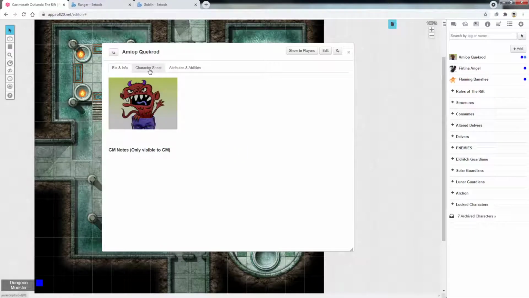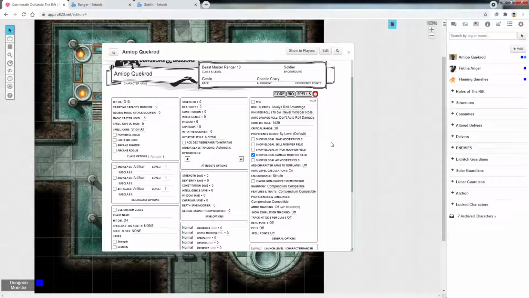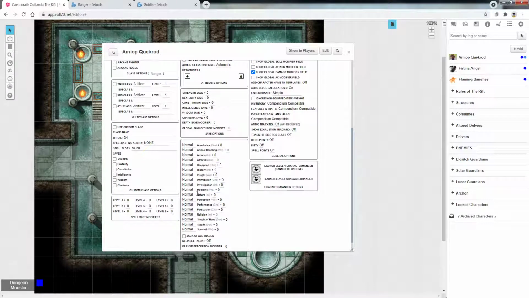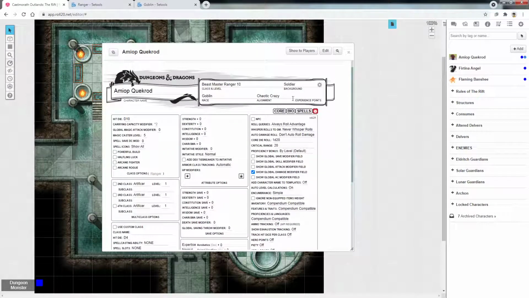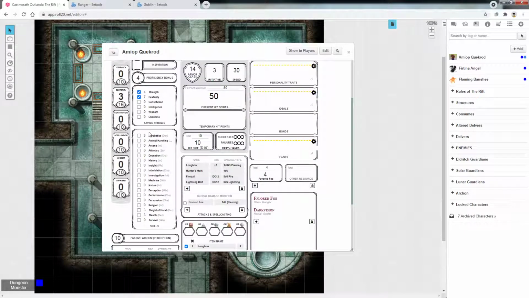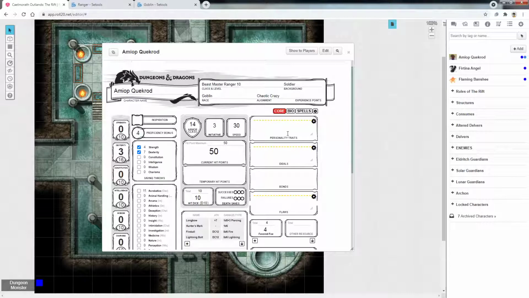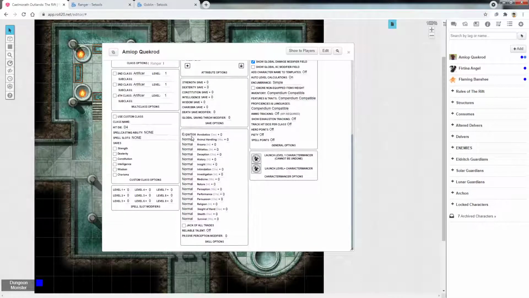Just real quick, we'll go back into the gear zone of the character sheet. Really, this column, this general options column, is probably the most relevant one to any old character, especially the global modifiers thing. There's also stuff in here. This is important for rogues, and I believe also bards, where you can switch their proficiencies to expertise. And what that does, so let's say Amiop has expertise in acrobatics for some reason. You go over to core, you look at your acrobatics, that'll add your proficiency modifier twice when you select it. So that's just a feature that some classes have, and there is support for it on here.